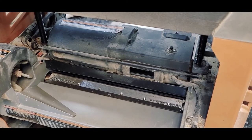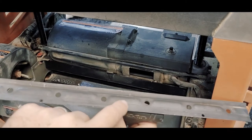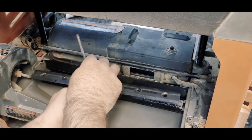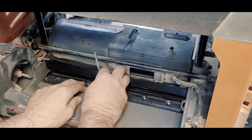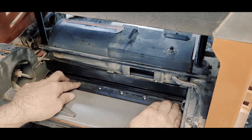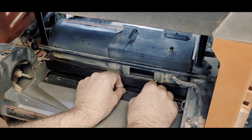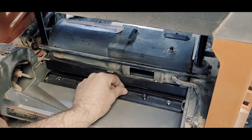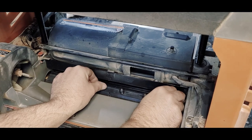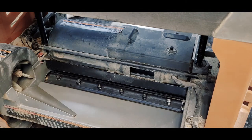You can see that little pin in the middle — that will align with your center pin. Flip it over and lower it in nice and easy until you feel it set into place. Then put your six screws back in. I like to start them all by hand — by starting them by hand you eliminate the chance of cross-threading, and cross-threading these is bad. You don't want to do that.